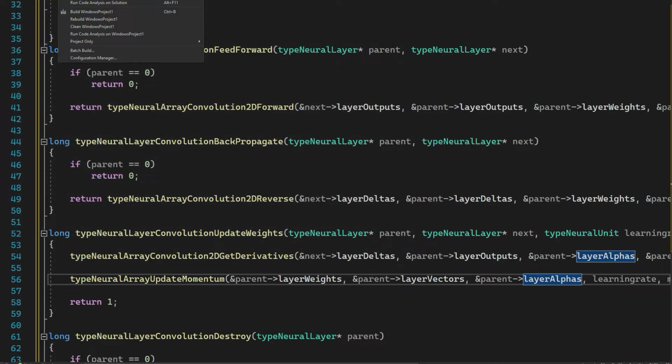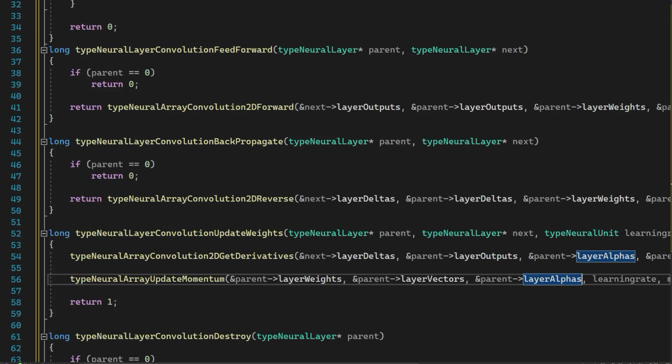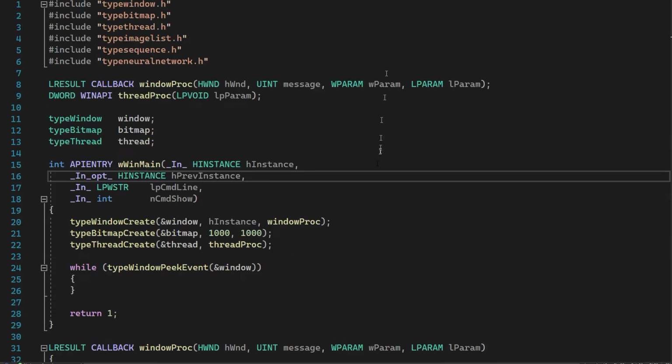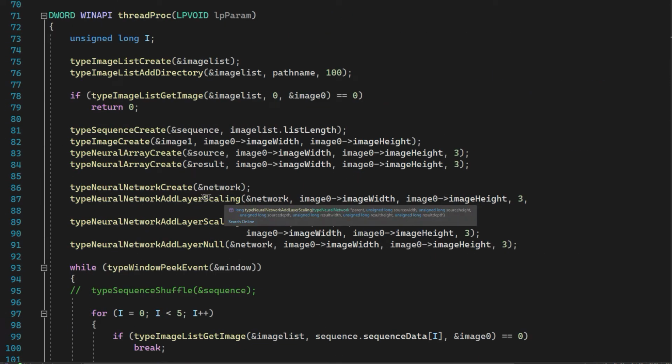Okay, we built. Let's just hope it doesn't start complaining again. Okay, so far so good. Wait, it still didn't save. It still didn't do it right. Rebuild again. Okay, I think I got it right this time. Okay, now let's change this to convolution. Oh, here. Add layer convolution.